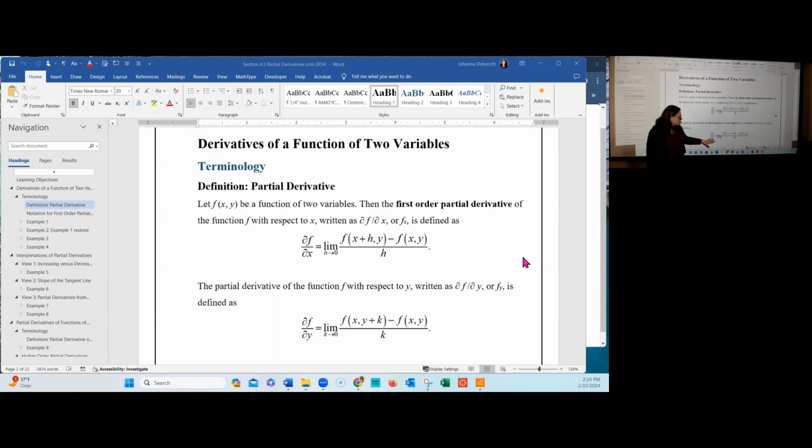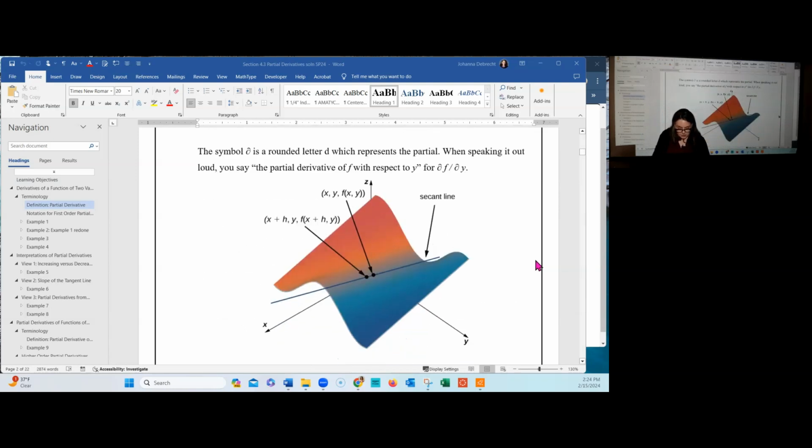If we look at the definition for the partial derivative of f with respect to y, we'll see that it's the x coordinate, the x independent variable, that's being held constant. And instead, it's the y variable that's being allowed to vary by scooting it over from a value of y to a value of y plus k and taking the limit as k goes to 0. We can also extend that into multiple definitions, and we'll see that later on. When we talk about it, again, we say the partial derivative of f with respect to either x or y, depending on what we're looking at.